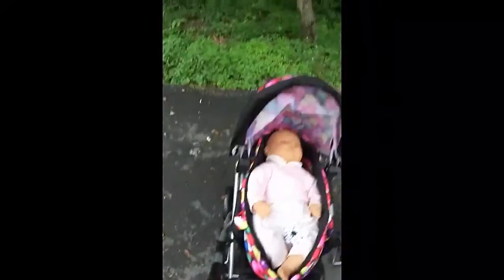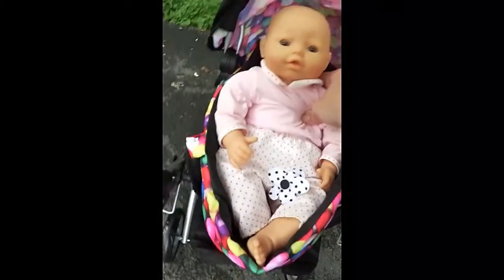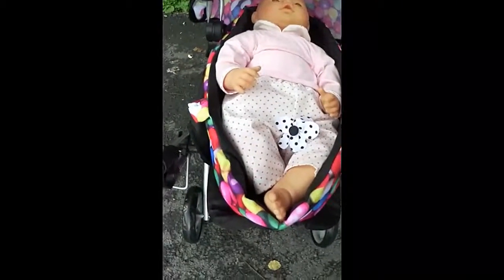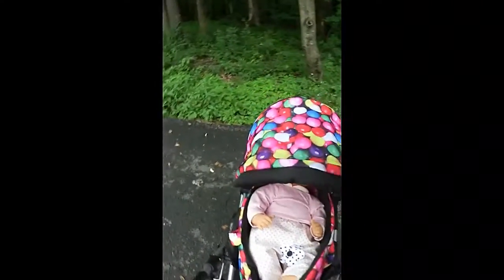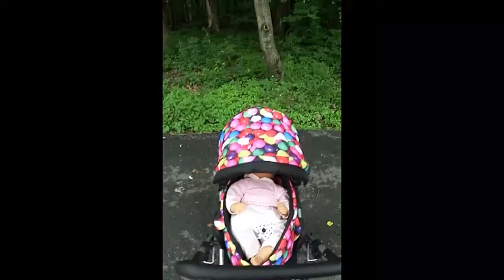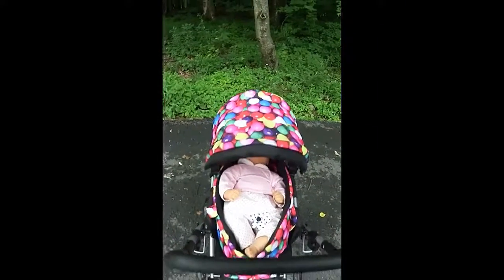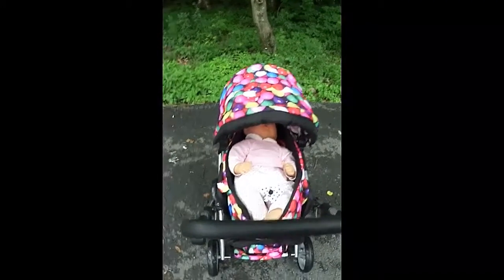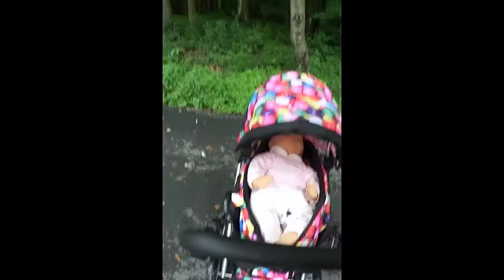The second thing is this inside is a 17-inch doll. Now, if you're talking about American Girl Bitty Babies, this is a Corolle doll. This is a 17-inch, and you'll see it's really snug for her in the buggy part. She could probably sit just fine in the seat, but just so you know, it's going to be snug. I'm not quite sure of the size of the Bitty Babies from American Girl, but this is a 17-inch.